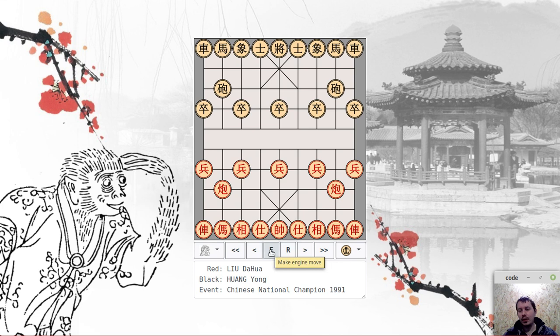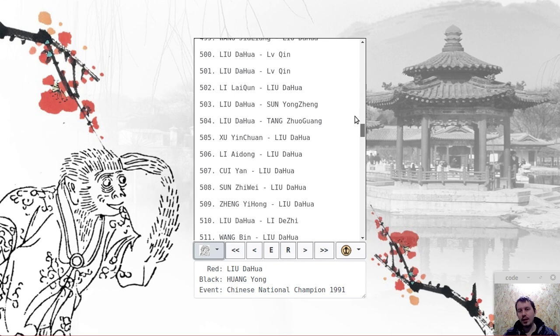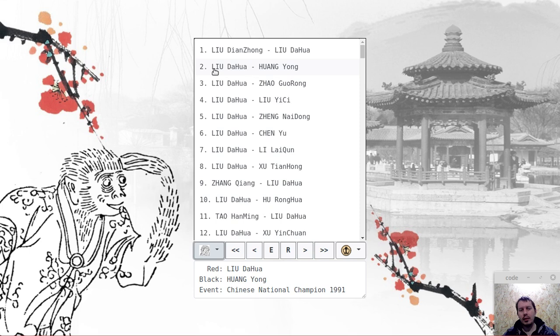I've started with creating a chess engine that plays CNC. But then I've created a couple more apps. So one to solve the puzzles, which is under development at the moment. It's working, but not really that many puzzles there. And one of the apps is this game viewer. So it has more than 1,000 games bundled into the app. All the games are played by Liu Dahua, and the games are scraped from World CNC Federation site. And we're gonna be having a look at the game number two.